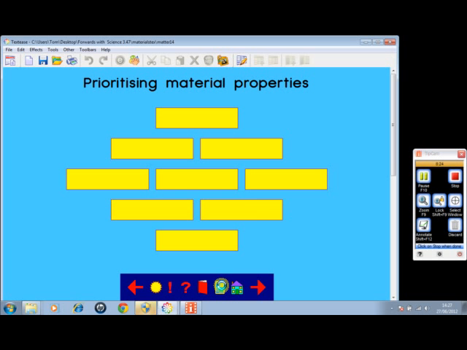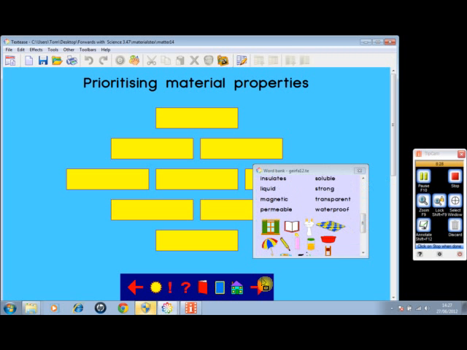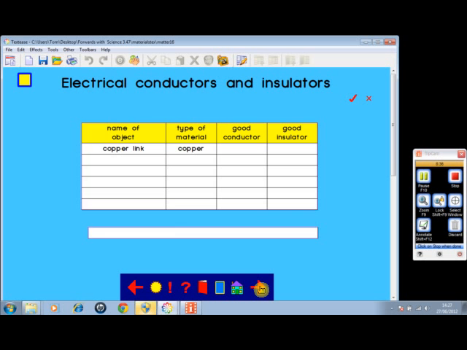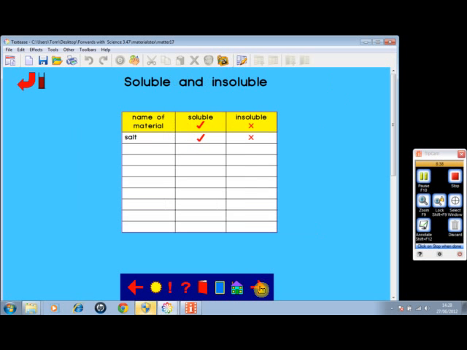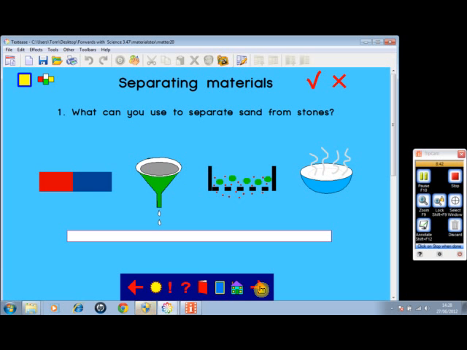Prioritising, well, totally open-ended, but what we have got here are some words that we may want to use to help us, and indeed we can add some drawings to the screen as well. Thermal conductors and insulators, and again associated words. Electrical conductors and insulators, soluble, insoluble, changing materials, reversible and irreversible, separating, and again an associated words activity.